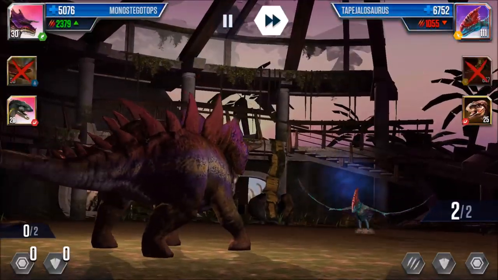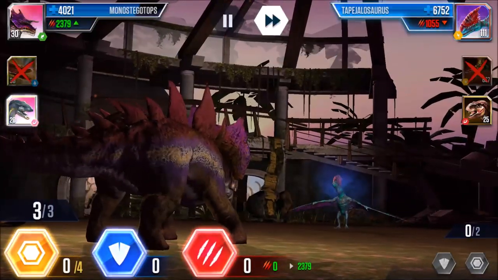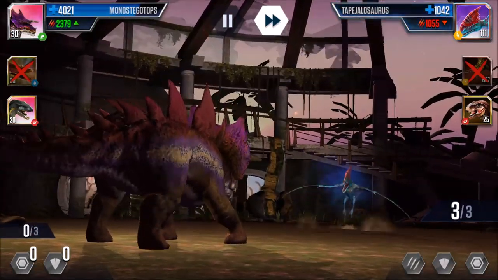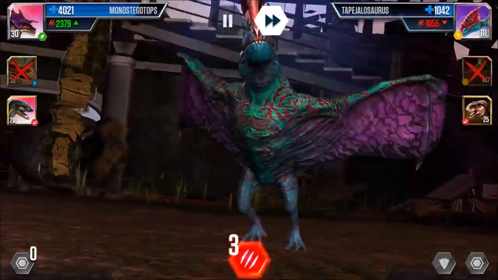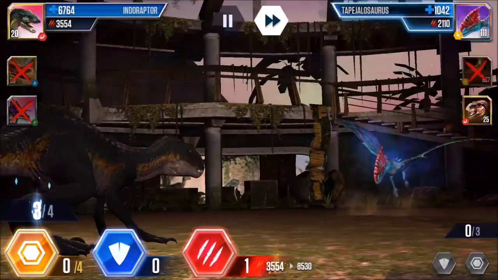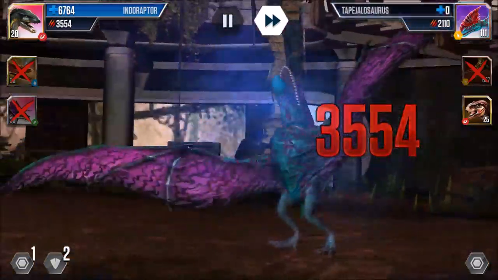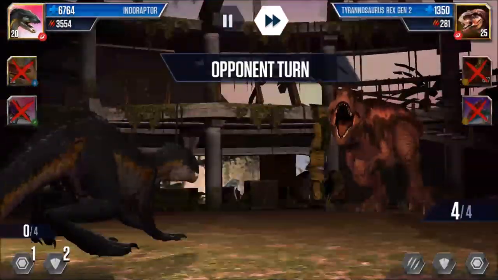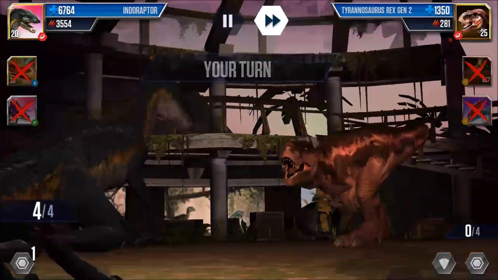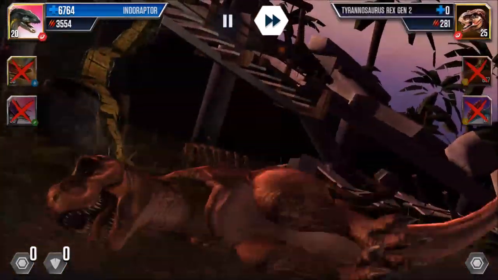Okay, could she take... Oh, she's not gonna take me down. Okay, attack of 1. She's got 1 left. So, let's try attacking 3. Okay, she blocked, so almost took her down. Now she'll probably attack 3. Yep. Okay. But the Indoraptor could get her easily. Attack of 1. Block of 2. Reserve of 1. Just to be on the safe side. Okay, looks like I'm gonna get the T-Rex Generation 2. That's awesome. He looks really cool. And down she goes. Ho ho!